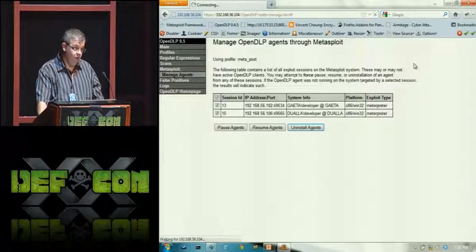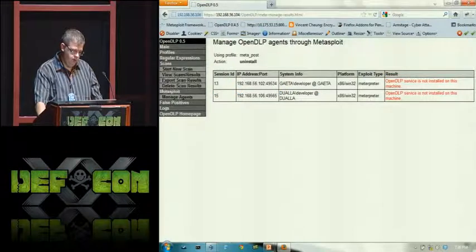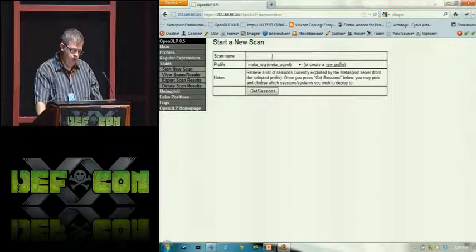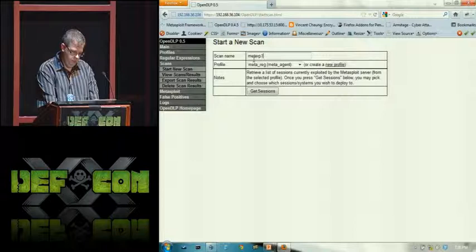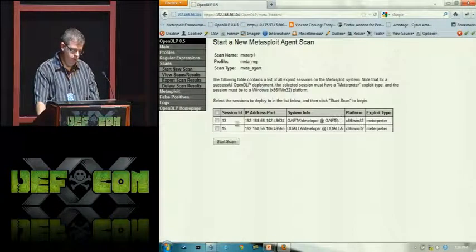Forgive me for how slow it is. I'm running 4 virtual machines. And here we go. It tells you that OpenDLP service wasn't installed. And I can run through here with the interpreter deployment and deploy in the same way.